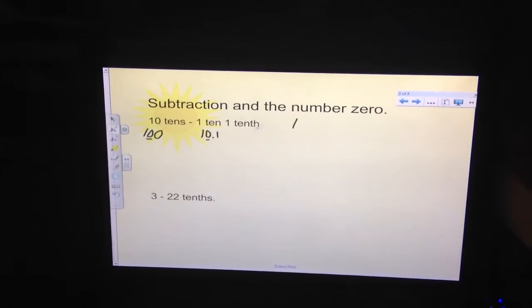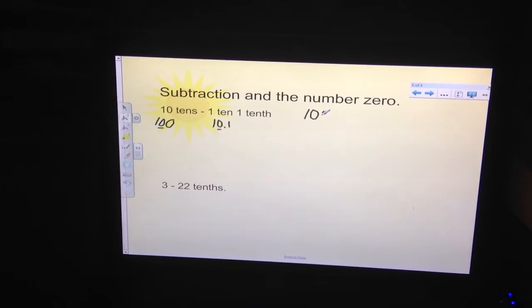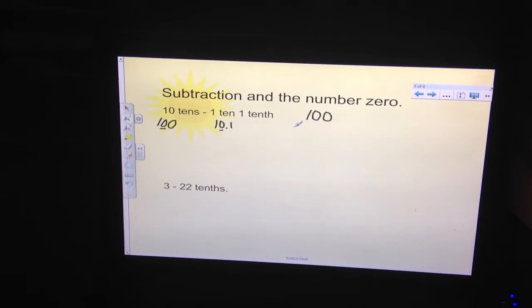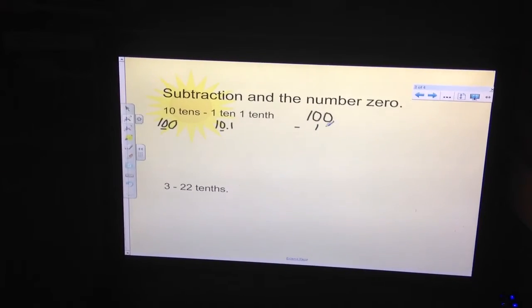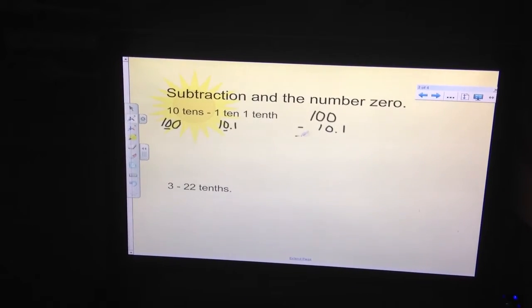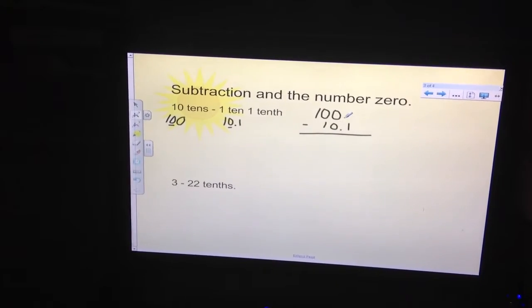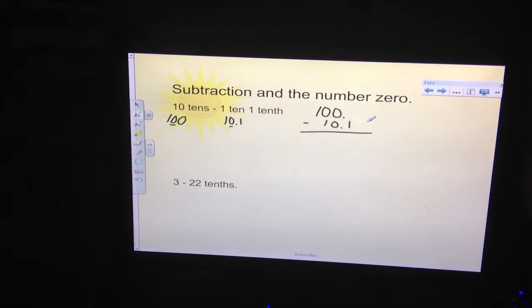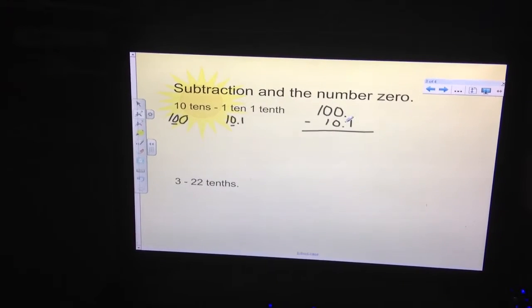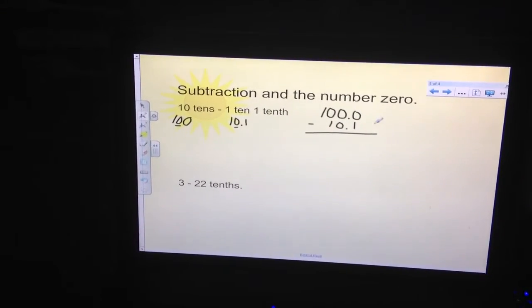So now that I have them converted to standard form, I want to set them up vertically. In the book we'll call it the standard algorithm. I want to line up the decimal. You'll notice that in the first number there is no decimal, but we've talked about how at the end of a number where there is no decimal written, there is actually a decimal there. And then I want to fill in a 0 there to help me.